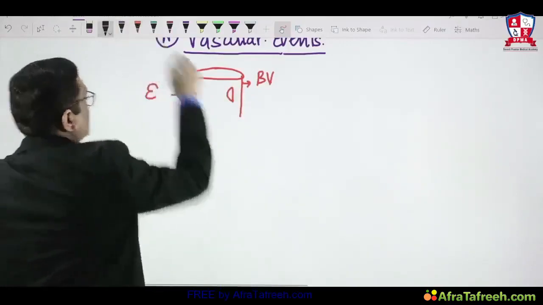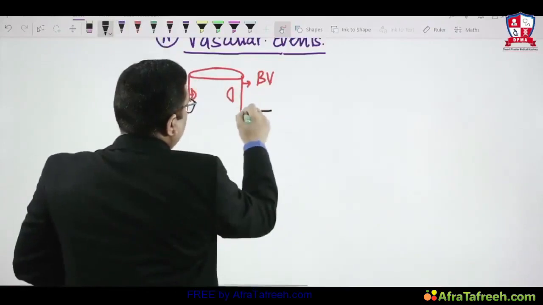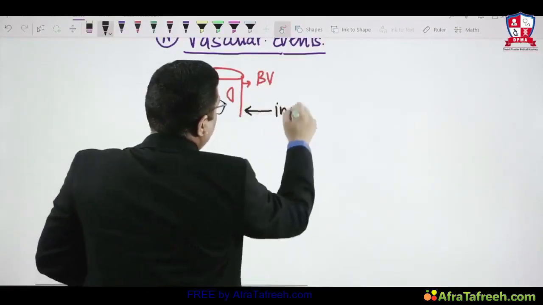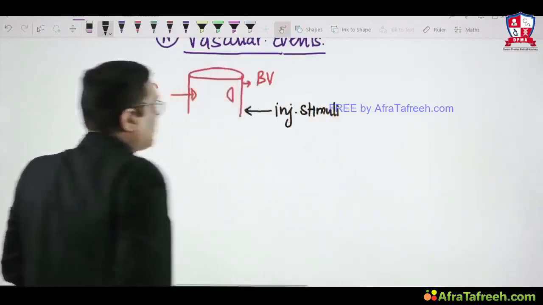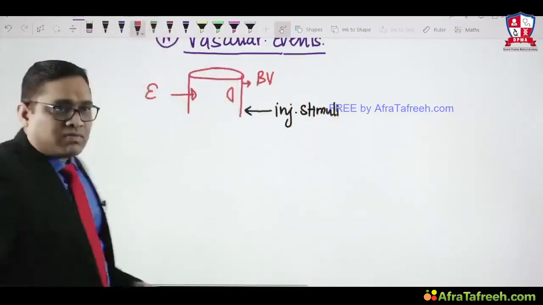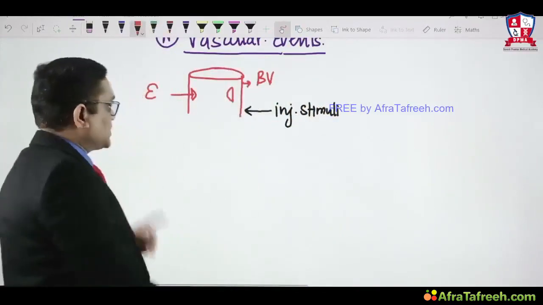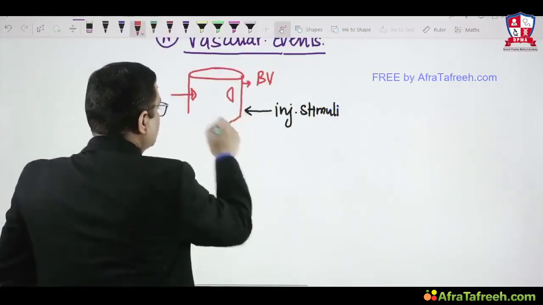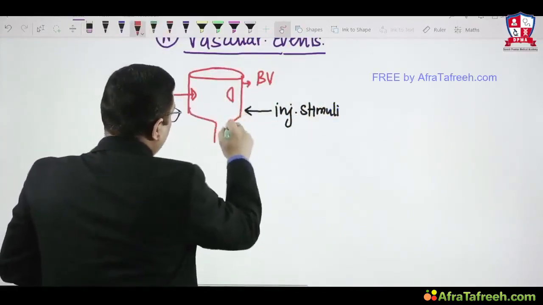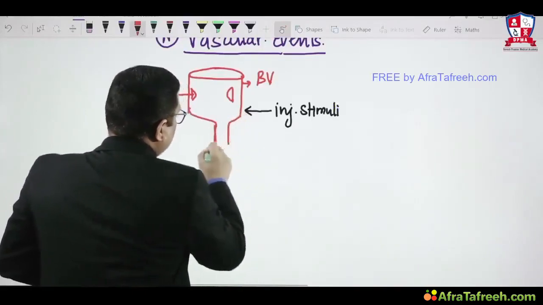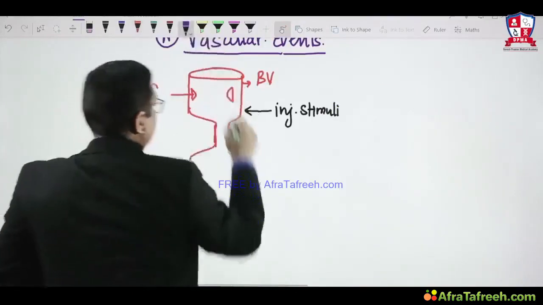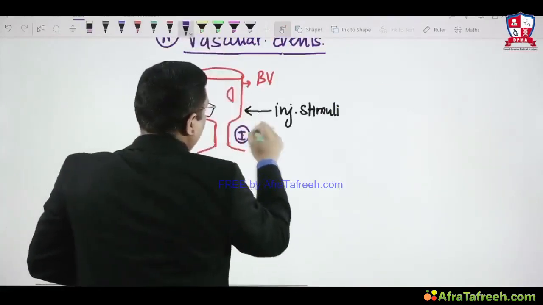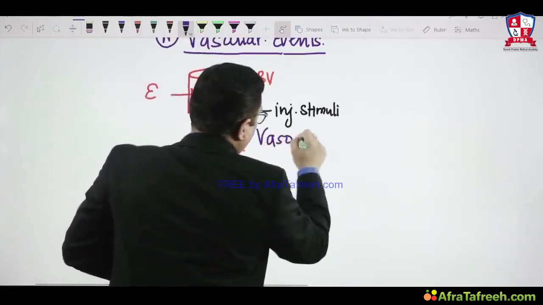Whenever there is an injurious stimulus given, see what I am writing here, injurious stimuli, because of this there is acute inflammation. The examiner is asking what will be the first response. Because of this, there will be transient vasoconstriction. What I am showing you here is a transient vasoconstriction. So this is the first response, right? I am writing here, first response will be vasoconstriction.